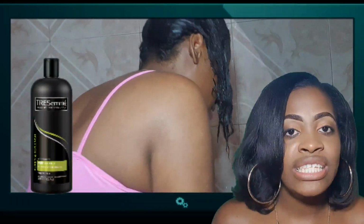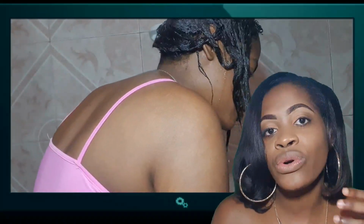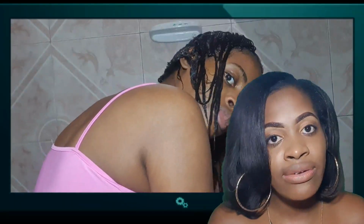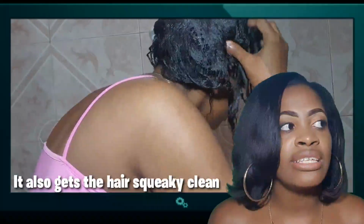My personal preference is to do a deep cleanse after I have done a relaxer, because it is like a purifying shampoo, and basically it will clean all the gunk out of your hair. It will kind of strip down all of those extra products. I think this is necessary because when you get a relaxer, you might have residue, you might get scalp burns, and you have scabs and all those things. So my first thing to do is get a deep cleanse.